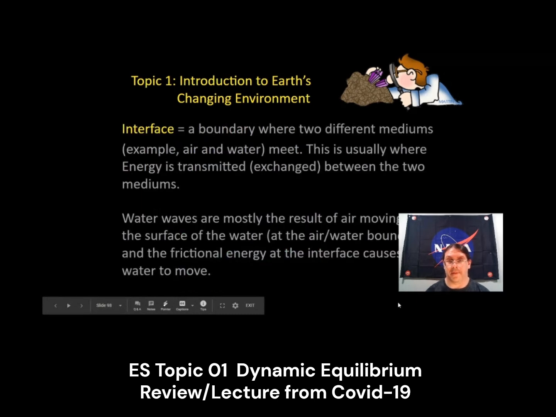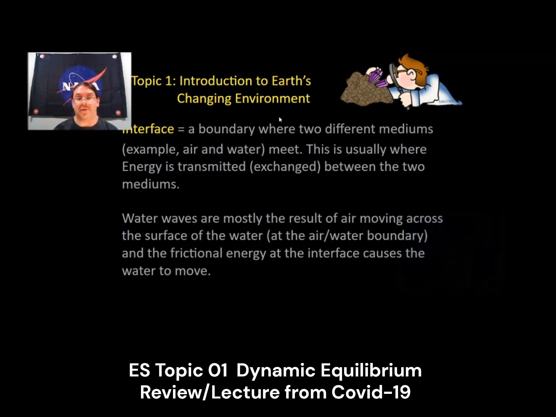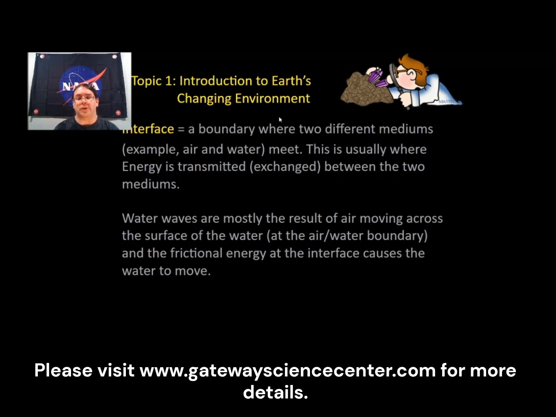Here's some examples. Interface. An interface is a boundary. An interface is a boundary where two maybe different densities are taking place, two different energies are being transmitted, and there's always a disturbance at an interface. When you have a cold front of air hitting a warm front of air, there's an interface where the two intersect each other, where they collide. That's an interface. You usually get storms.